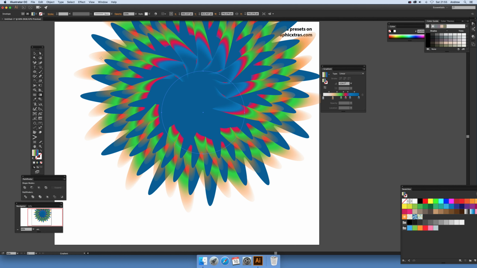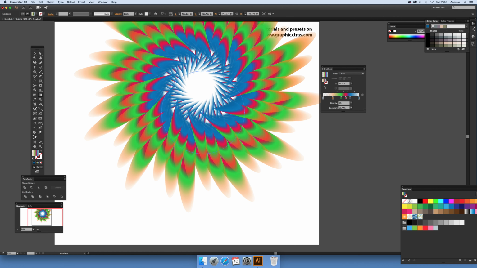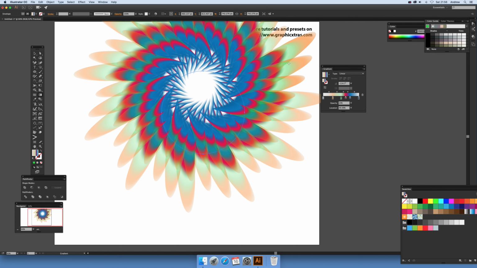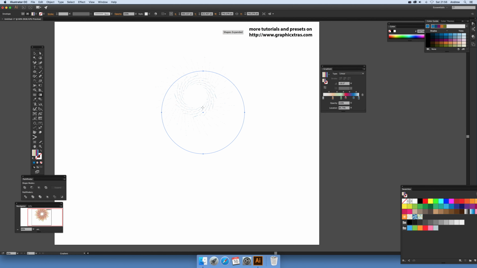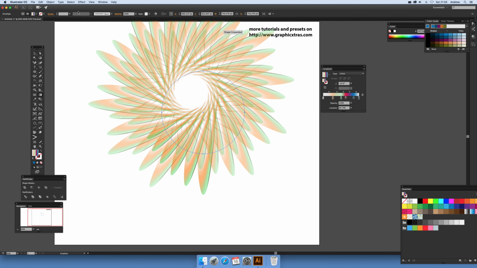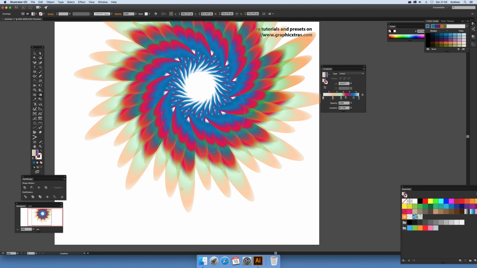The next thing I'm going to point out is transparency. Say you suddenly think, well, I don't really like that inner part. Then you can go over here and set the opacity to 0. Again, you can remove that, get rid of the green if you don't want that, maybe opacity down to 20, and end up creating some really nice overlapping designs. You can move those around. Again, you can vary the gradient. Sometimes they work better than others. So if you don't like one, just Control Z again, and come back to that design.